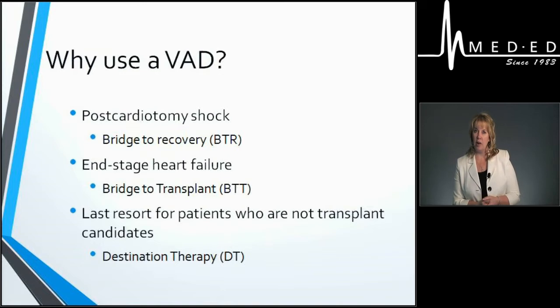These devices are implantable. They have a drive line that comes out through the abdomen that is connected either to the console or to a battery pack, so that the patient can become mobile and untethered and move around. Those machines support circulation, and the heart basically acts as a reservoir while the machine does all the work for those patients, and again significantly improves their quality of life.